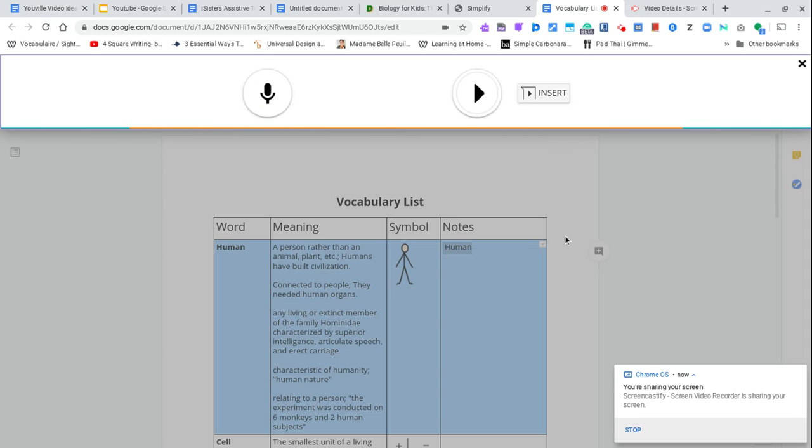What the Read and Write toolbar will do is insert that voice note on the right-hand side so that you can go back and listen to your voice note over and over again. Play it over and over again so that it will help you remember that content, remember that information.